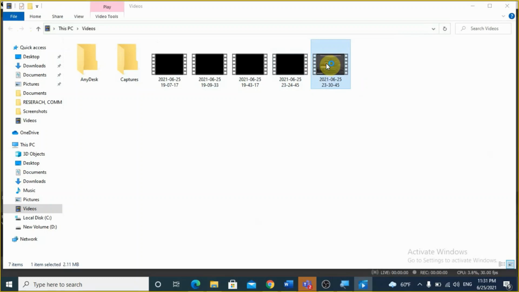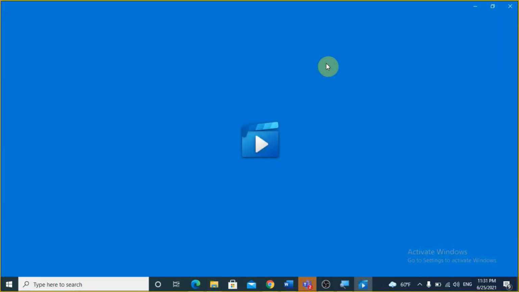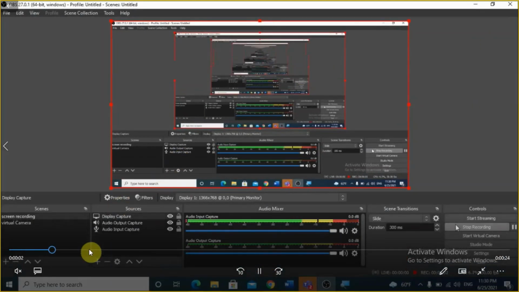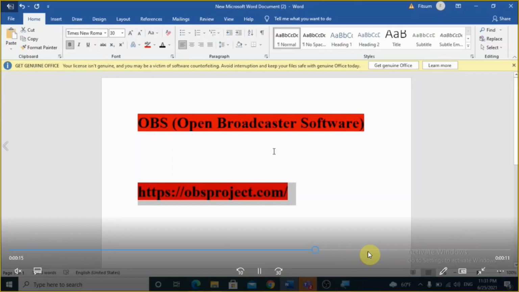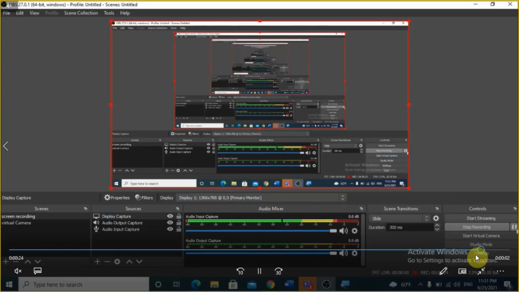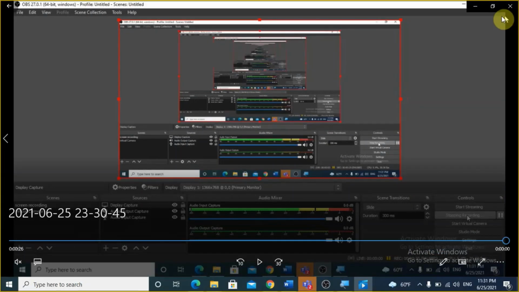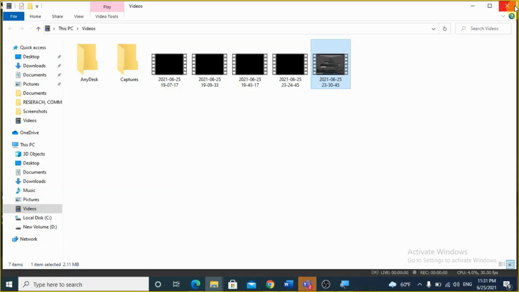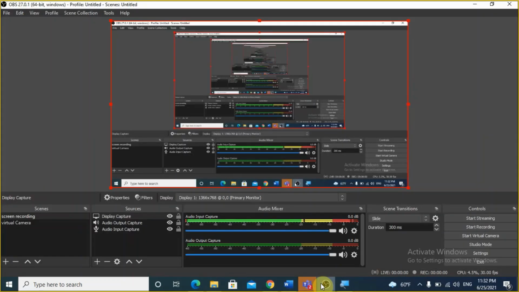The final video that we recorded earlier is this video, as you can see here, right? As you can see, we showed these things. So it recorded the screen that we have here on OBS. So you can record your screen using OBS.